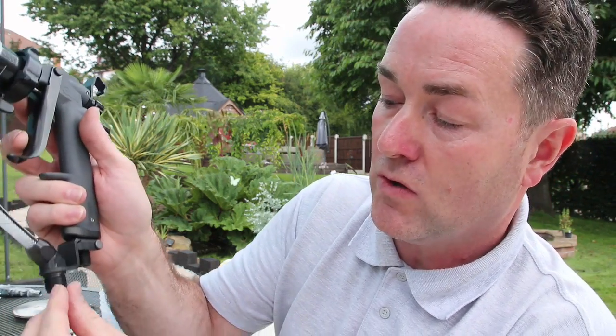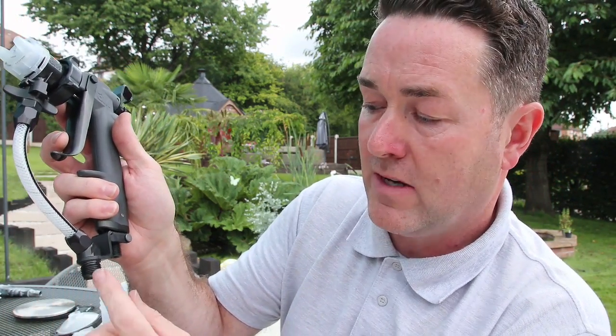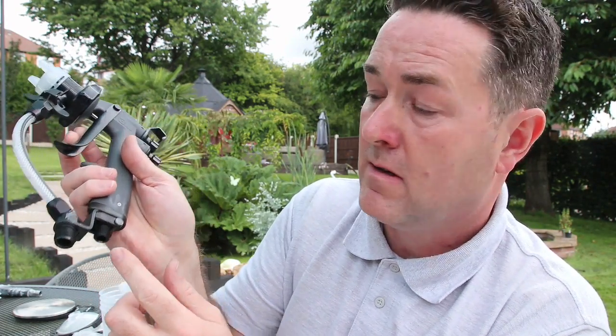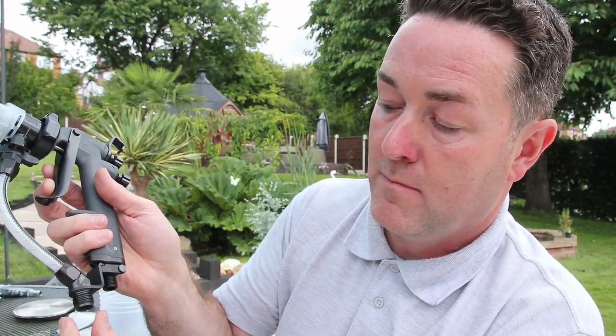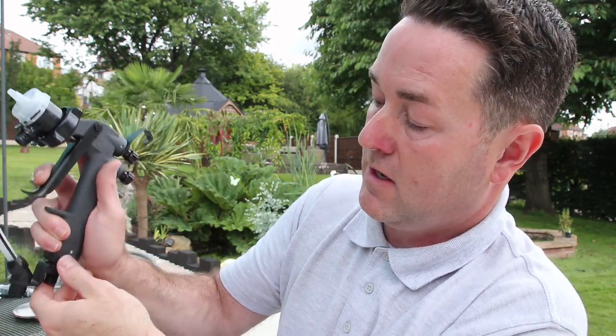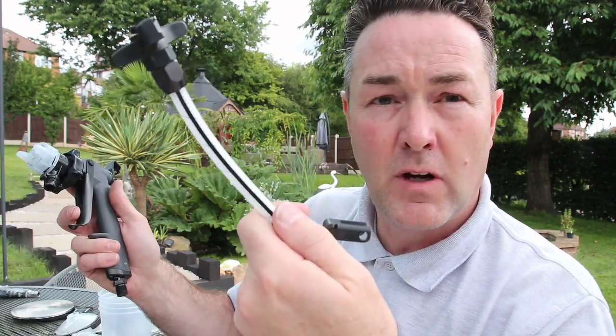So if you've got a pot system connected to that, your paint's coming up through that pot. That is your airline, goes through there and your paint will be being sucked up through there. But because I've not got a remote pot, I'm going to talk to you about doing it off the pot at the top for the gravity. So that just clips in there, you'll see how it lines up, and then lock it in place. So I'll take it off now, you see, and then that can come off there, pull the pin all the way out and unclips.